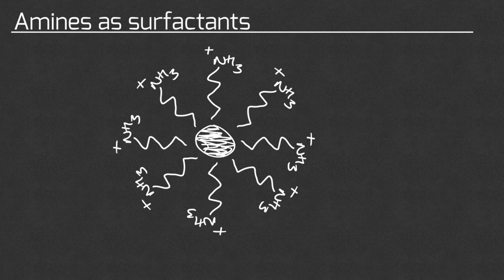Some quaternary ammonium salts can be used as cationic surfactants, so ones which are positively charged, because they've got the long hydrocarbon alkyl group. The long chain is insoluble in water, but will bind to non-polar substances, such as grease. So if we imagine that this is a blob of grease on some clothes, the long alkyl tails can dissolve in the blob of grease, and the positively charged head groups would be able to dissolve in the water.